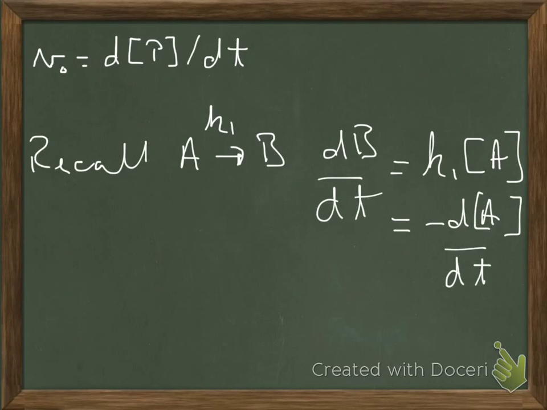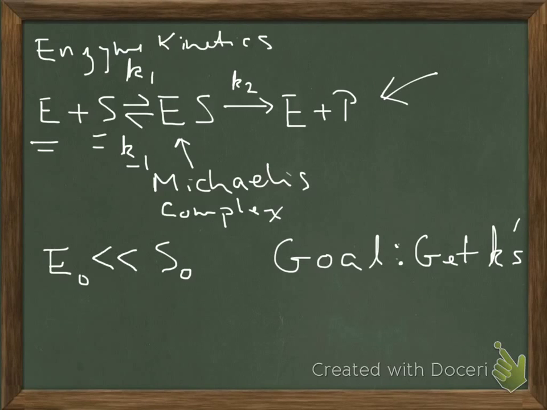And like I said, I don't always put the concentration brackets around that. So, you know, this is a good thing to do when you're rusty or you're stuck, is to go back and think about really simple situations. So with that said, I'm sure that rings a bell with everybody. So let's go back to the previous page, and if we want to know dP dt, it's just going to equal K2 times ES, right? Because that's the only way that flows into it. There's nothing flowing out and there's nothing else flowing in. So it's going to be equal to K2 times ES.